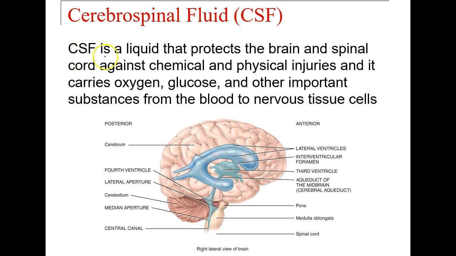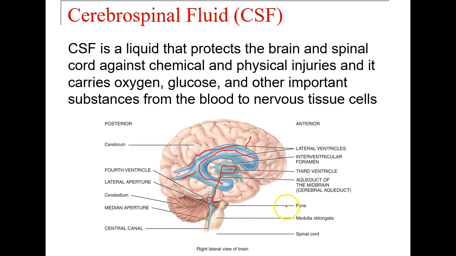Okay, CSF is going to be liquid, obviously. Again, this is just explaining a little more about that. But here we see the ventricles laid out. These blue highlighted structures are lateral ventricles. A left and right lateral ventricle. And then we meet our third ventricle, so we flow from the laterals to the third. And then we flow into the fourth ventricle. And there is a small lateral apparatus here.